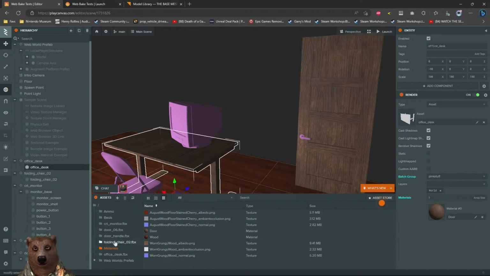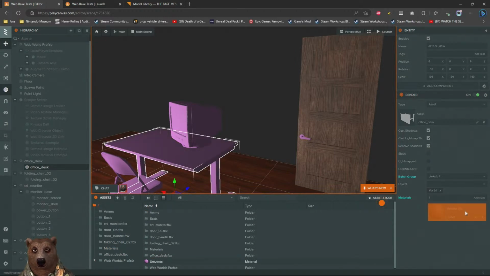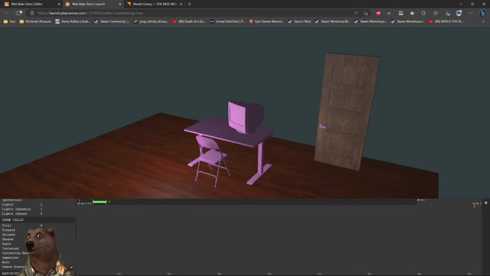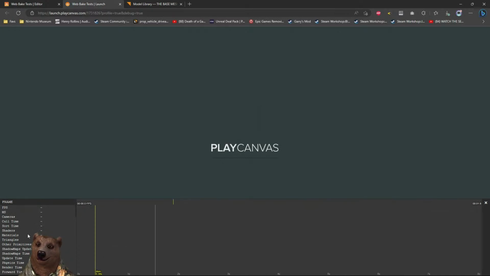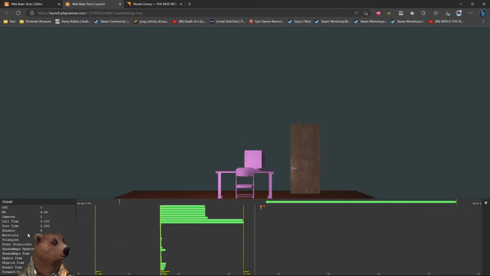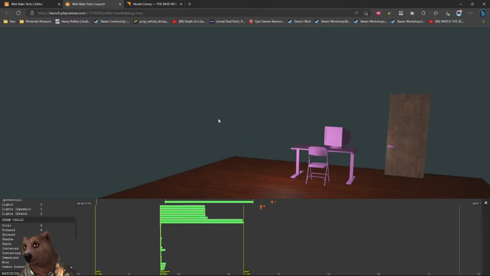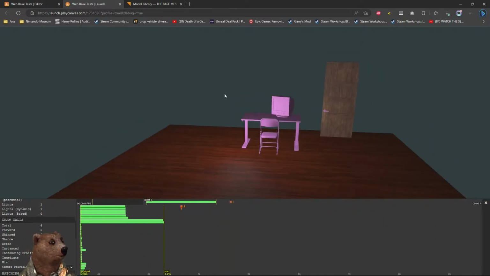Okay, so before I do that, let's go ahead and put pink back on to here. We'll go to the door and we'll put the door on its own batch group called door stuff. Now we go over here and we refresh and we keep our eye on the draw calls, and I'm thinking it's still going to be unchanged at 6. It is, because it's on a batch group by itself. That's not going to impact render calls at all.